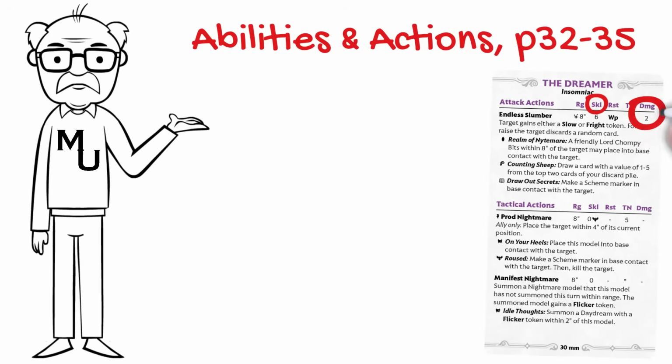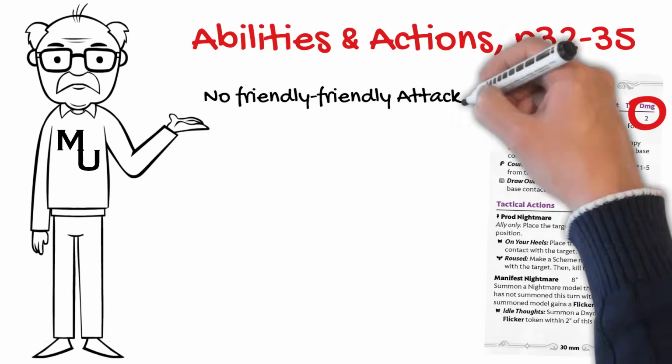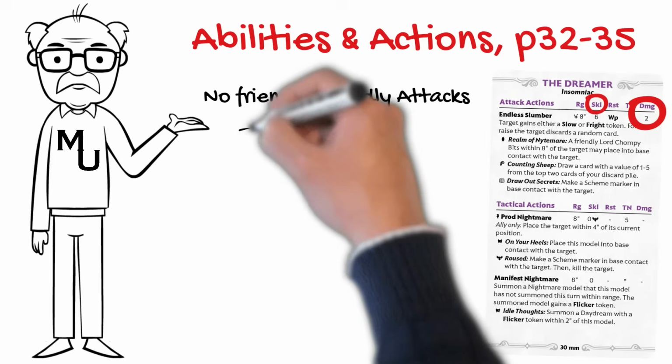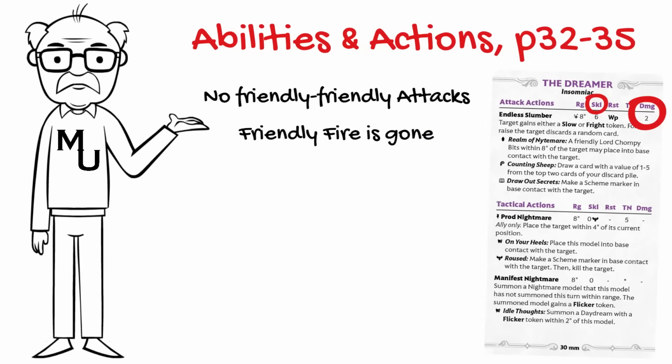Actions now have a damage stat to show how much damage, if any, the attack does, because now there are no damage flips. Page 34 reveals that models cannot make friendly attacks, meaning a friendly controlled model cannot attack a friendly model with an attack action. Since it won't be mentioned elsewhere in the book, friendly fire is no longer a thing either for ranged attacks.